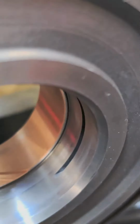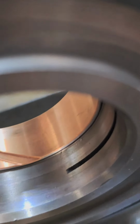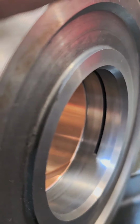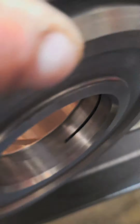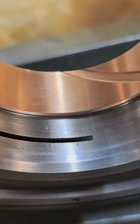It's hard to see because I got it so perfect, but there's a little ledge where that bushing will stop, and you don't want to go past that ledge because your direct drum sealing rings seal just beyond this bushing. You can see the faint witness marks from those sealing rings. And if that bushing's too high or too low, it'll mess with how those seal. Yeah, we're perfect all the way through.